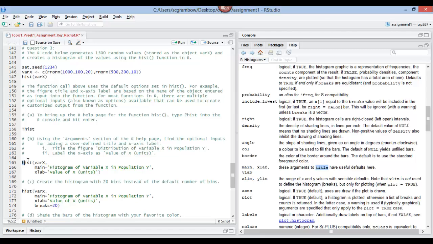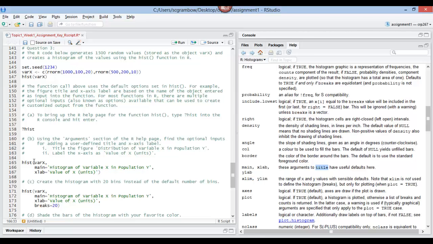So we can do that by adding some arguments here to our basic hist(varx). So we have a comma, and then we have main equals, so that's the main title that's above the histogram, and in single quotes we simply put the title, and then a comma, then our next argument is xlab, and then again in single quotes we can put value of x units.